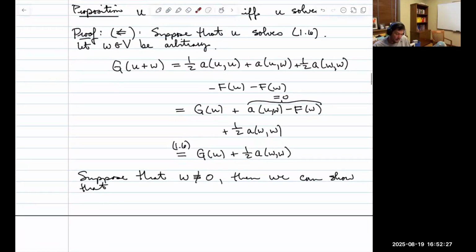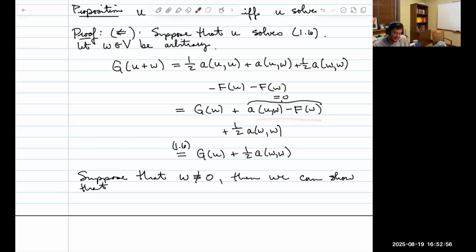Okay, and now I'm going to group some terms together. Let's group this term with that term, put them side by side, and otherwise we're not going to change anything. We are also going to pull this together, and that gives us G(U), right? So it looks like G(U+W) is just back to G(U) plus something which turns out to be 0.